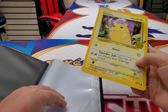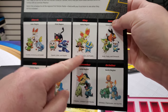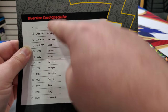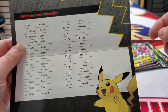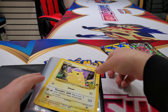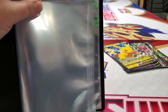I guess, all right, we can put the first one. Is he the first one on the list? Because he's not pictured here. And there really isn't an order other than this checklist. So I'm assuming this is going to be the official checklist. Squirtle's the final one. All right. Because Bulbasaur is leaf energy. He comes first. It's fine because I get to buy two binders. One for your extra double cards. And one... You're right. You're right about that, Carl.